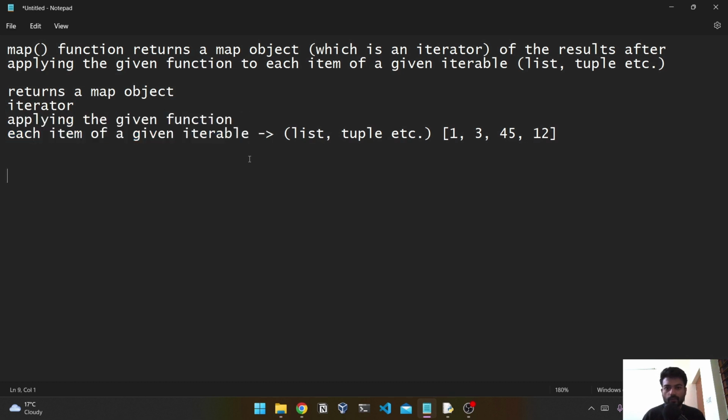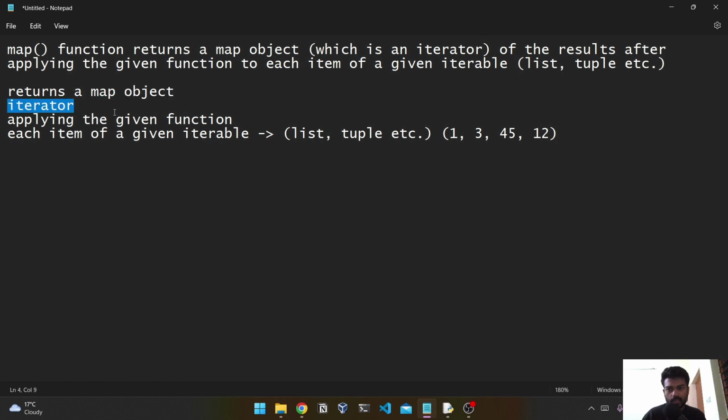So if there is a function which takes an input n, it applies to all of these items of any iterable, like this list here, or it could be a tuple like this. Each item of this iterable is applied to that given function, for example a square root function, and it returns a map object, simply an object of type map, which is an iterator in nature.